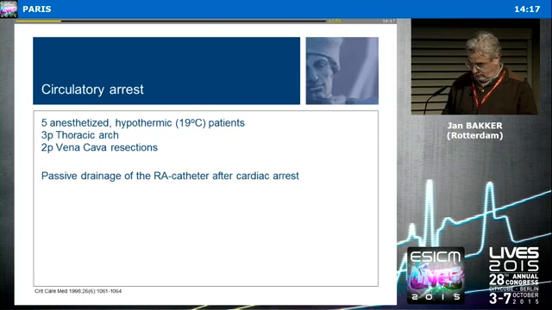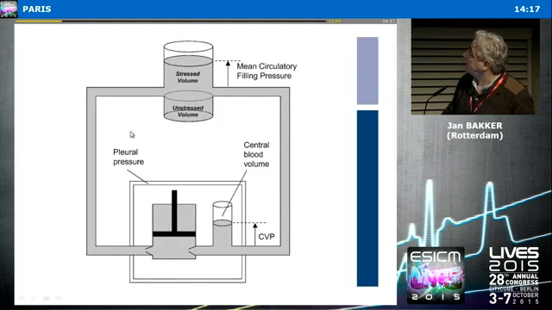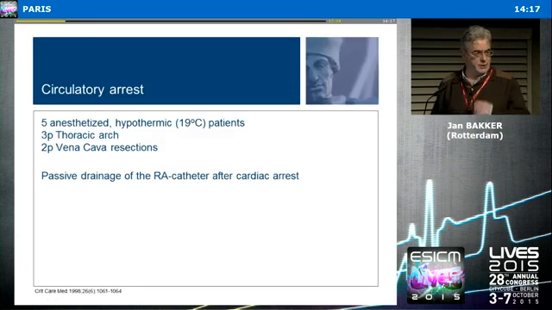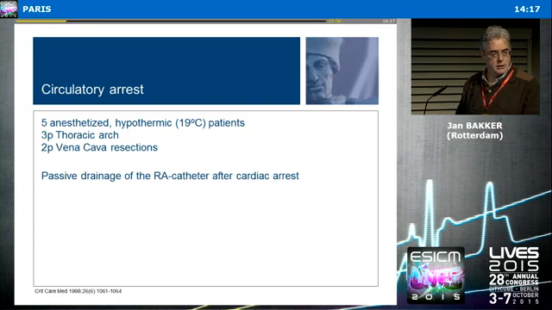patients with circulatory arrest. As you can appreciate in this slide, if you stop this pump, the pressures in the system will equilibrate to this pressure. And so that's what Sheldon did in this experiment. In these operations, they had to remove all the blood from the surgical field, and they did it when they stopped the circulation. So it's not a real physiological model like we sit here, because they were cold, 19 degrees, and of course deeply sedated. On a mechanical ventilator, they stopped the heart and drained the right atrium.